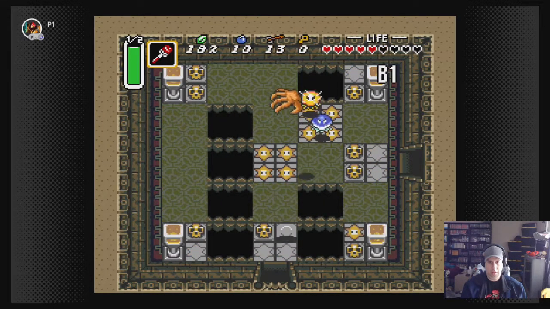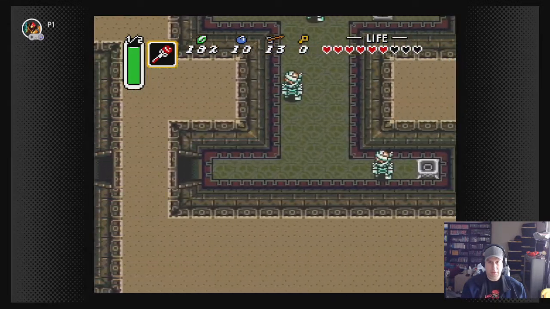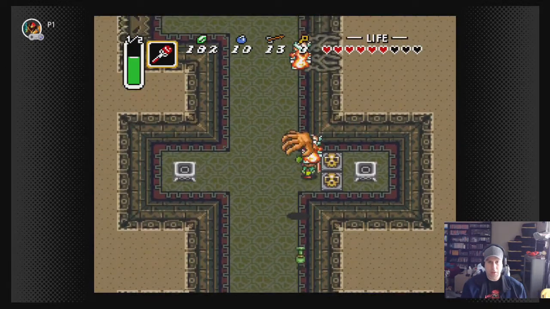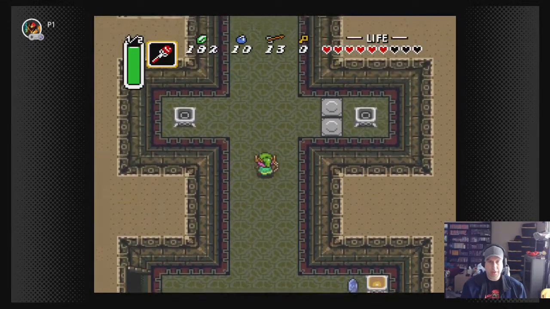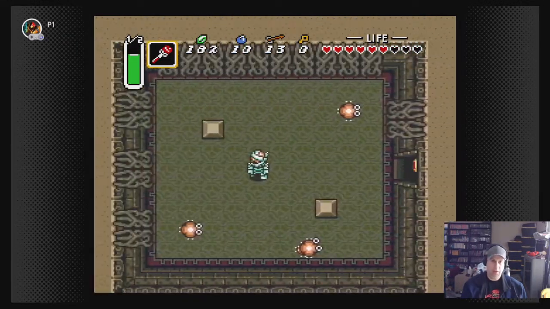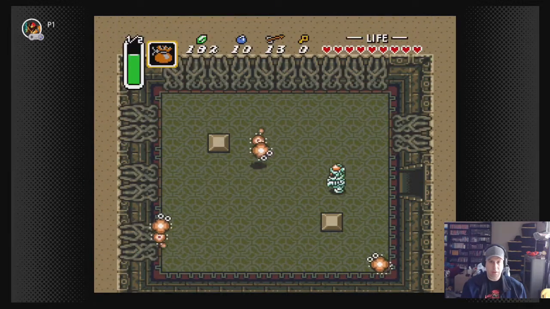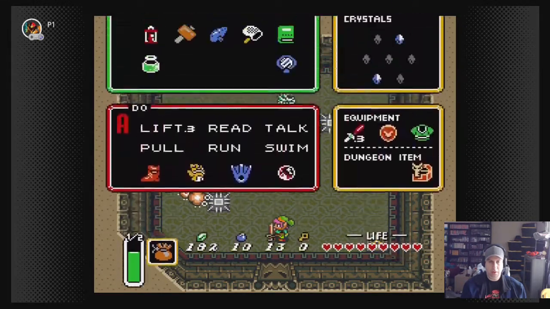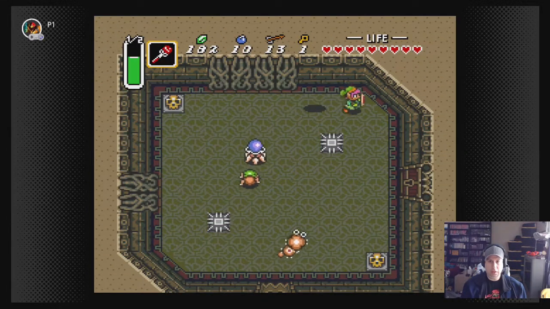Try that again. Grab a heart there just in case. Kill these guys with one shot with the flame rod. Lucked out and got some more magic, so that's handy. That's a good reason why I grabbed the magic cut in half thing. Get the fairy there, get a little more health. Flame rod this guy to get the key if you need it.